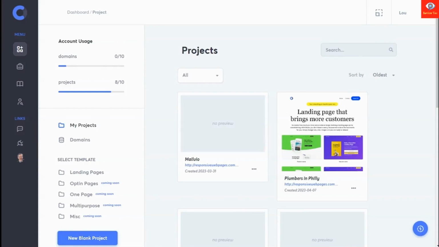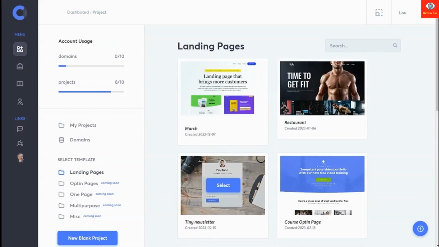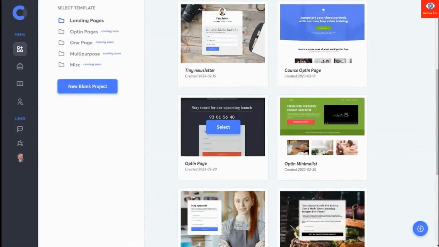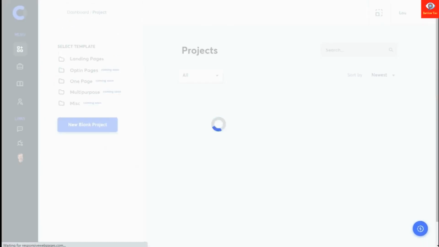So here we are in the interface for Pages, and we click on landing pages. We're going to create a landing page for a new dentist office that is opening. So here, step 1, choose. Now I've done that, I'm going to paste in my information. Choose my company and save. Now I have chosen, that is step 1.